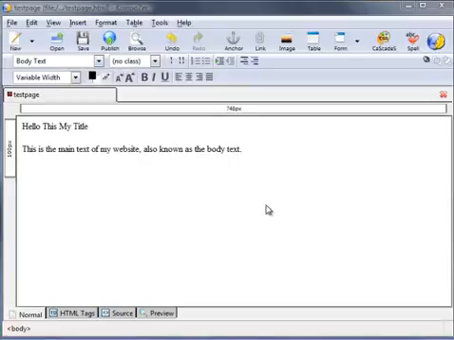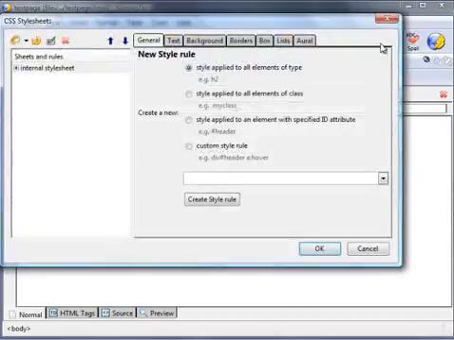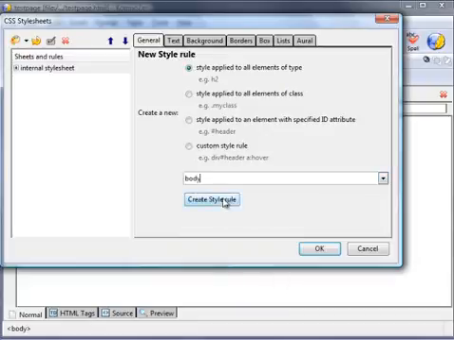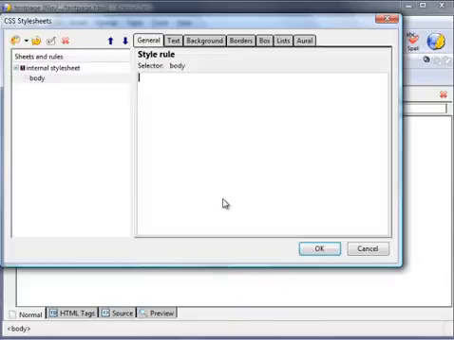To get into the CSS, click on the Cascades icon there, and what we're going to do is create a style rule. It's checked at the moment as style applied to all elements of type. If we click on this drop down arrow and select body text, we're going to create a style rule. Okay, so it's asking us to create a style rule for body.